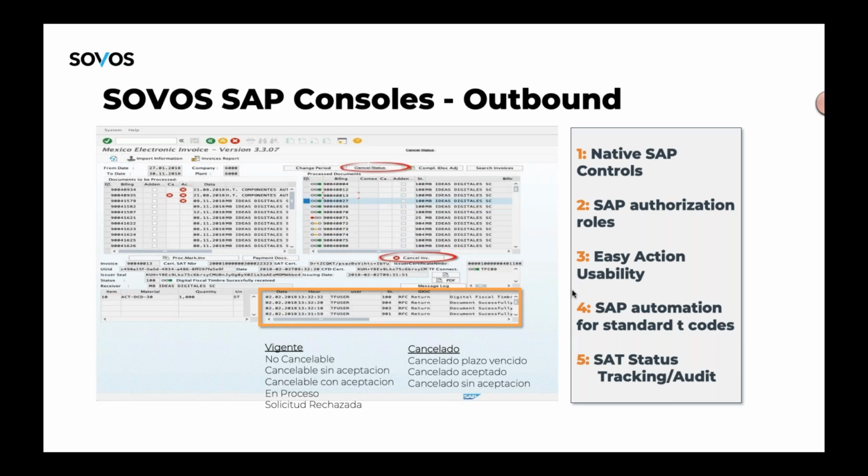Let me make a pause here. Not all the documents need to have an acknowledgement. If you realize, there are 5 different exceptions to produce a cancellation without the approval. If you have a nominal document, if you have documents for the end consumer, business to consumer instead of business to business, there are 5 different exceptions that fall in this rule, and you can cancel the document without any approval, any acknowledgement. So that is what you see, the third status there, that is cancelable con aceptación, sin aceptación. So you can void the document without any acknowledgement from the receptor.